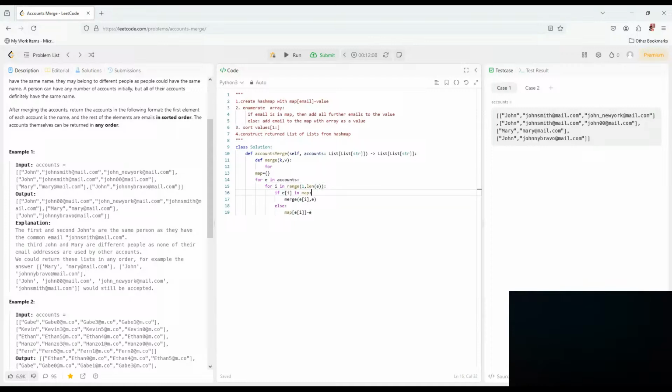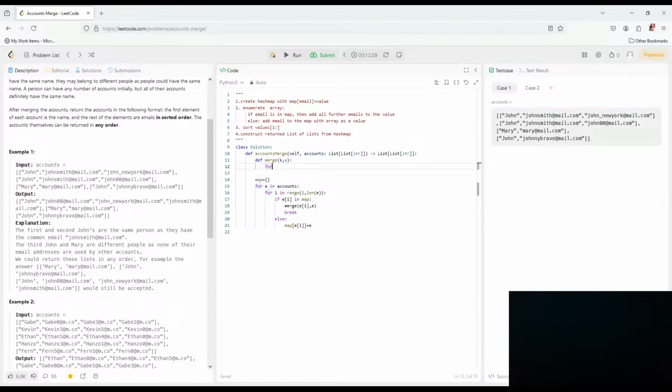And we don't need to go further, we have to break here. And then we return. So, oh yeah, let's implement merge.